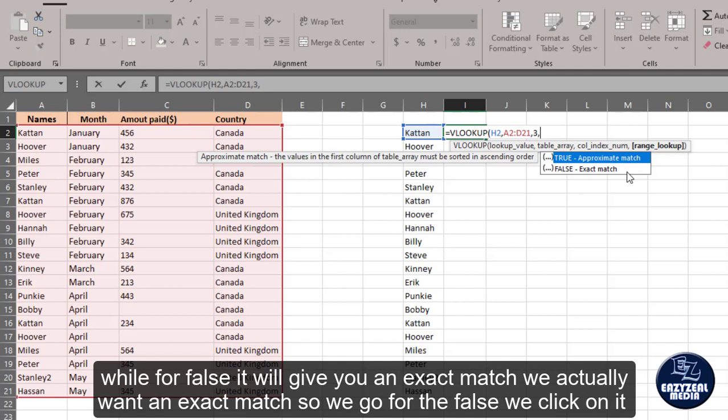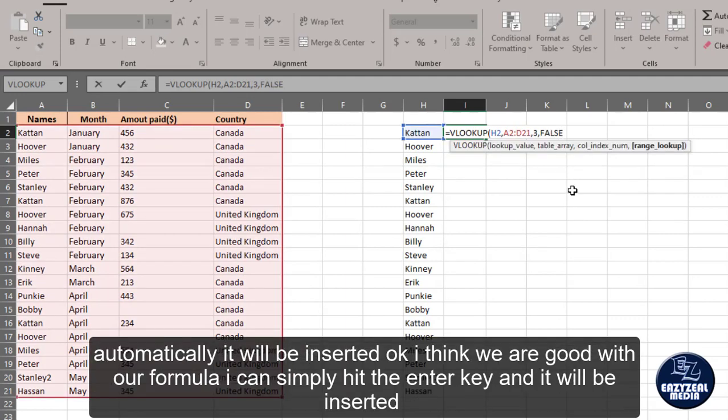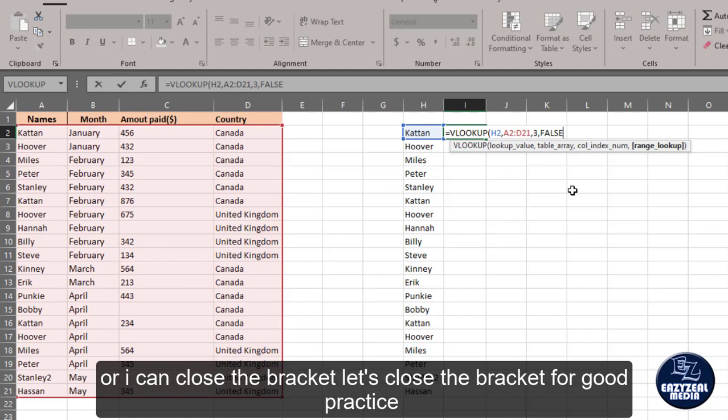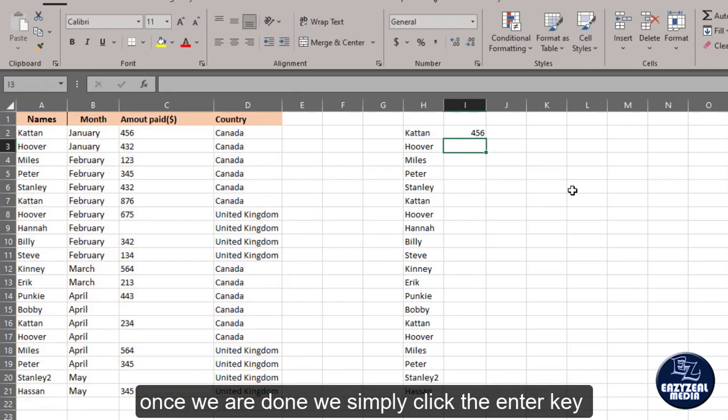We actually want an exact match, so we go for FALSE. You click on it and automatically it will be inserted. Okay, I think we are good with our formula. I can simply hit enter, or I can close my bracket. So let's close the bracket for good practice. Once we are done with this, we simply hit enter.